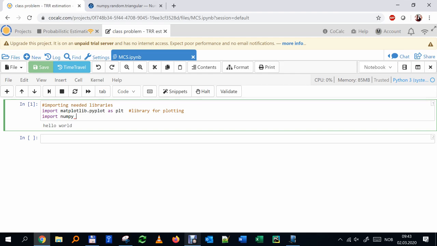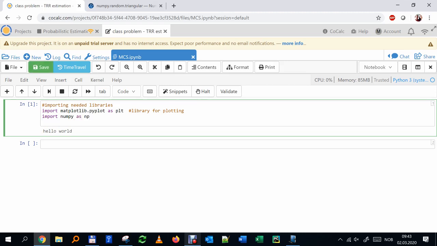And this library actually has this random number generator, okay, that we are going to use. Like in Excel, you had this VBA function that I gave you, right? X uniform. This library already has it pre-programmed for you, so we don't have to program that part. Okay, NumPy as np. That's the name that we are going to use every time we need to call NumPy. And let's import this library.